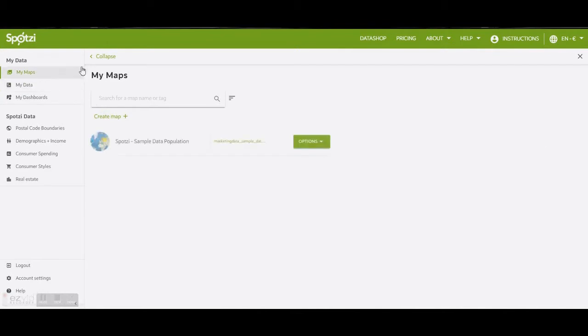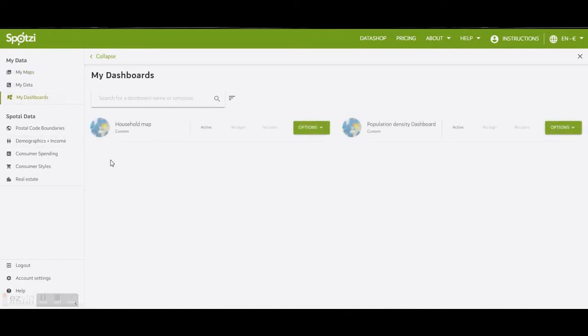This is the My Maps area. This is the place where you manage your maps. Here you can create new maps and get an overview of which maps are in your account. After creating all kinds of incredible maps, you just can't wait to share them with your colleagues, which is obvious. So we gave you the opportunity to share these maps as a dashboard. Let's hop over to the My Dashboard area.